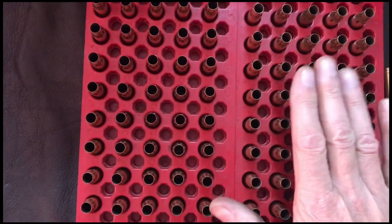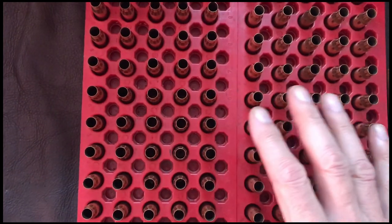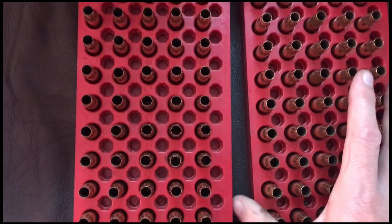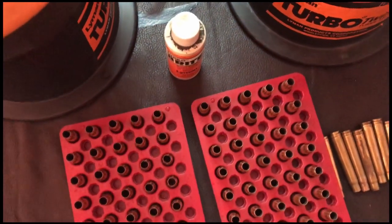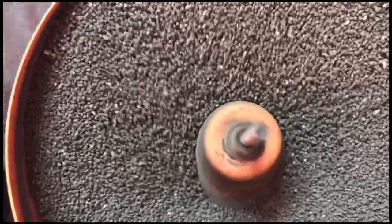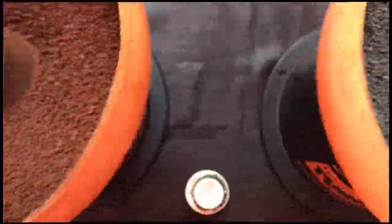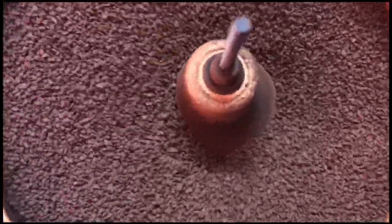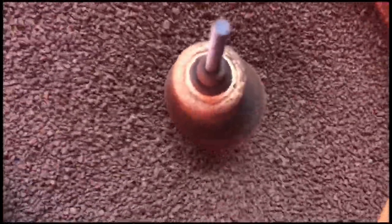So I've got 50 here and 50 here. I'm going to split it up, so this one I'm going to split up between the two tumblers. So here's the one tumbler with the corncob in it going wild. And then here's the other tumbler with some crushed walnut in there, also going wild.